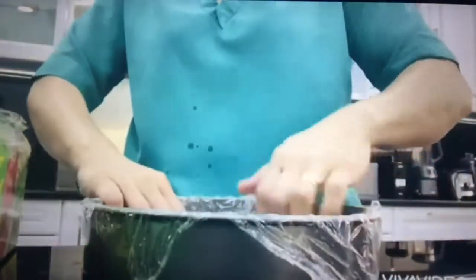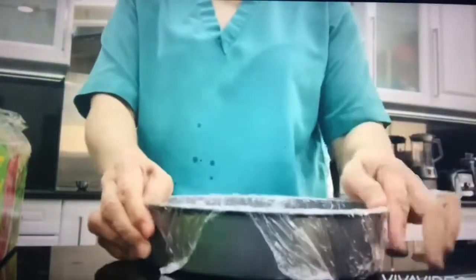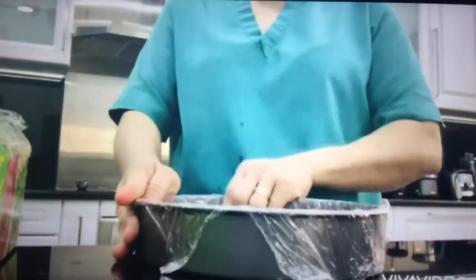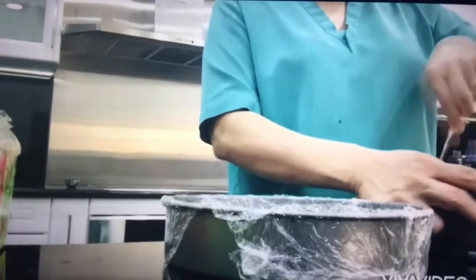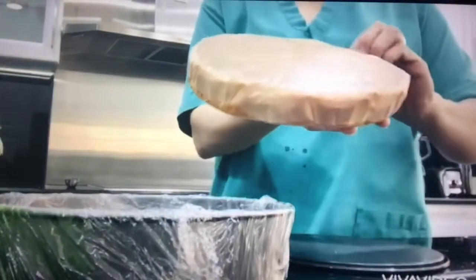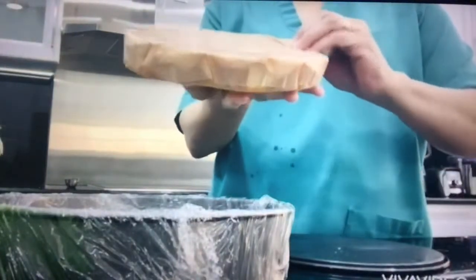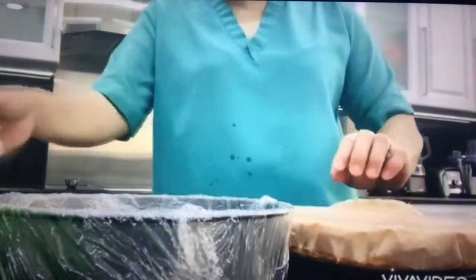Then we are going to put here the cake. Okay, we transfer the cake in this pan. Here we go. You can see that, guys. Okay, I get a perfect one. Perfect sponge cake. This is our base.